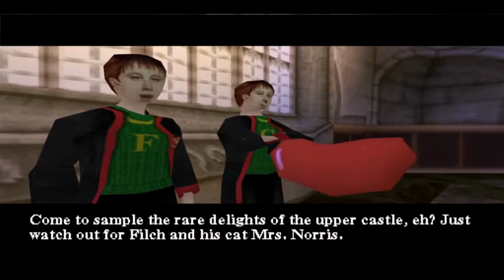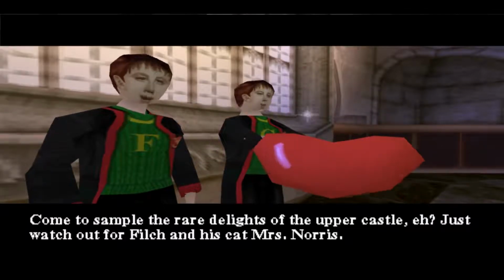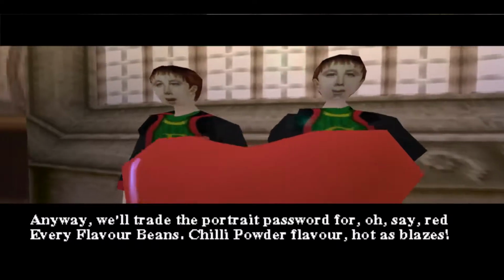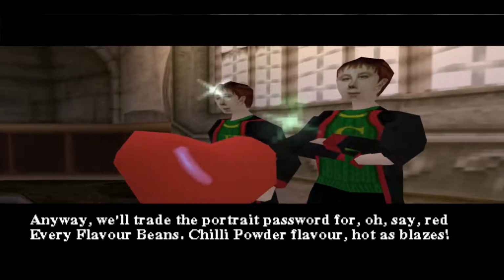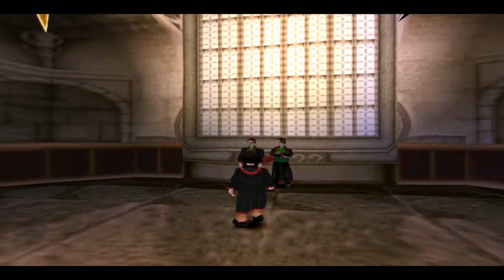Come to sample the rare delights of the upper castle, eh? Just watch out for Filch and his cat, Mrs. Norris. Anyway, we'll trade the portrait password for, say, red every flavour beans? Chili powder flavour. Hot as blazes.